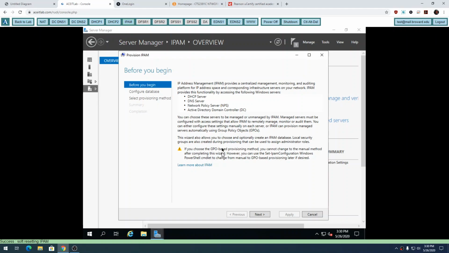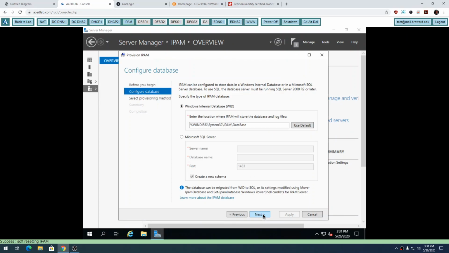And we're going to provision everything with the GPO. We can manually provision everything, which means you're going to have to go to each machine that you want to manage, like these two machines right here and these two machines right here, and open up all the ports that you would need for this IPAM to remotely connect to these 4 servers and do the things that it needs. That would be too much work. So we're going to do managed, and allows us to automatically open up all these ports that we need on these 4 machines using a group policy object. It really cuts down administrative effort. So we're going to click next.